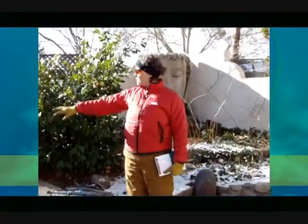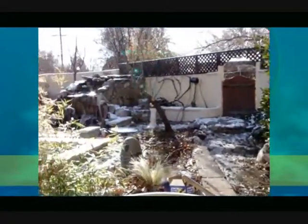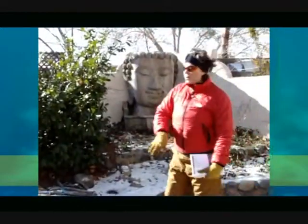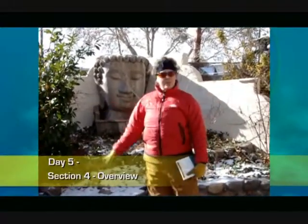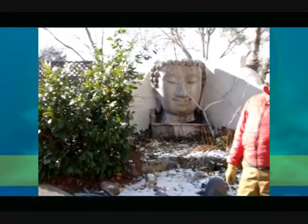So we just want to overlook the rest of section 3, and we've got it pretty much buttoned up. Like I said, we just got one more tree to prune. So section 4 kind of starts here and over. This bush, I think, has not been pruned in 13 years or something like that. So we're going to make this bush a really happy bush.